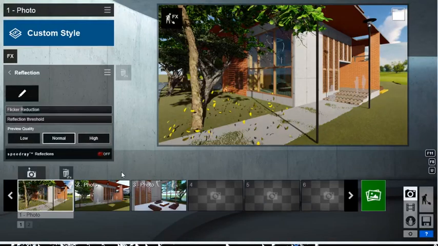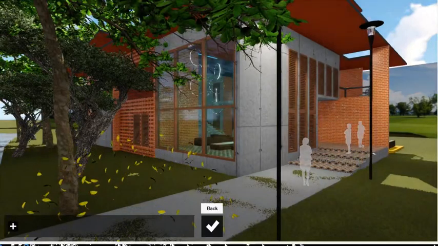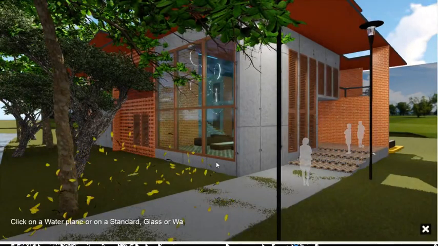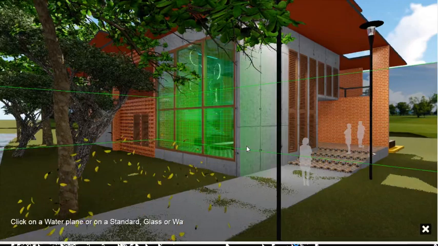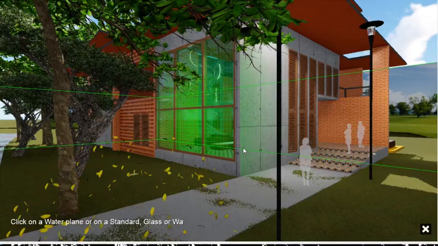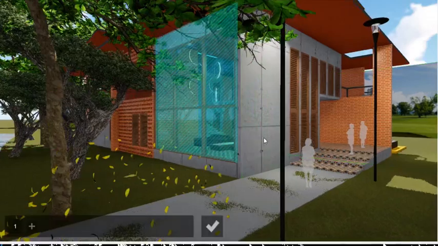This is just the preview quality. Okay, keep it normal only, but with a better computer you could go higher. And the ray reflection. So turn it on, and this is the reflection plane. With this, I have to add a plane, and only then will the reflection work much better.